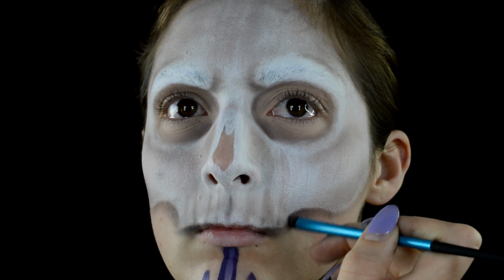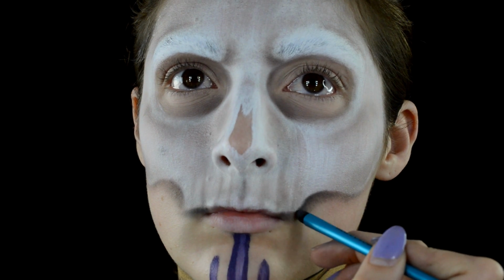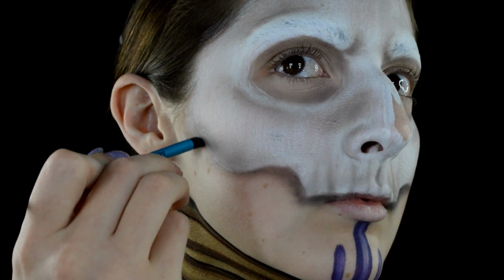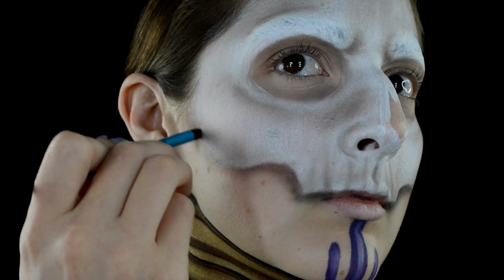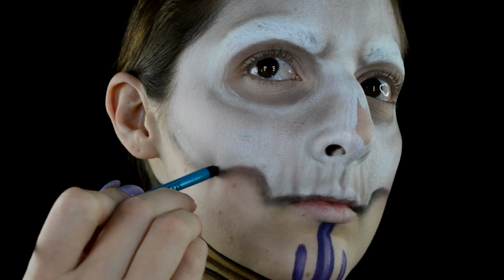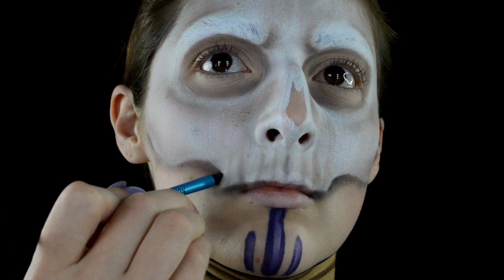Now going in with a very thin brush again, I'm just taking black eyeshadow and I'm making the hover along the jawline more prominent to make it look like it's actually popping off the skin and it's actually sitting there like a mask. I love to do this with mask looks because it really makes it look more real.